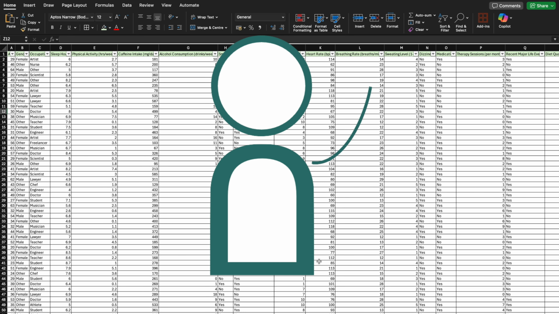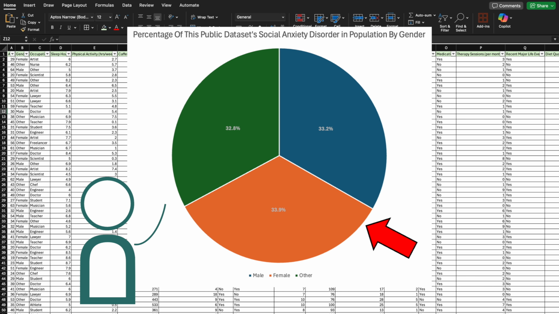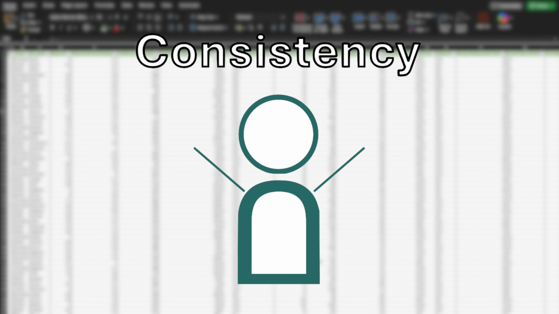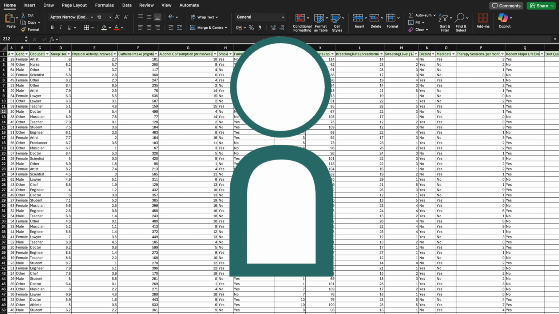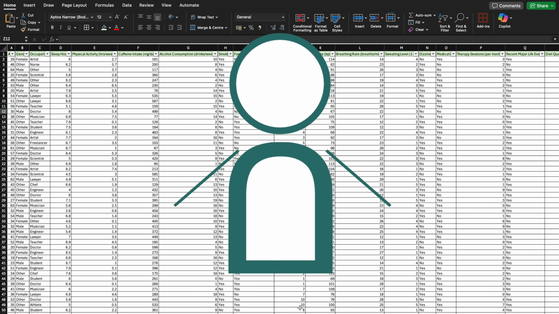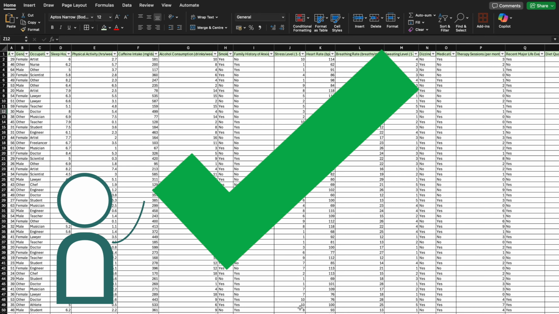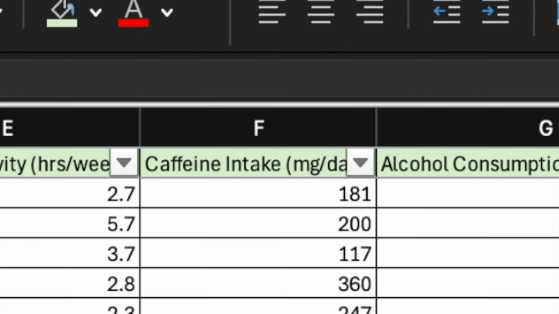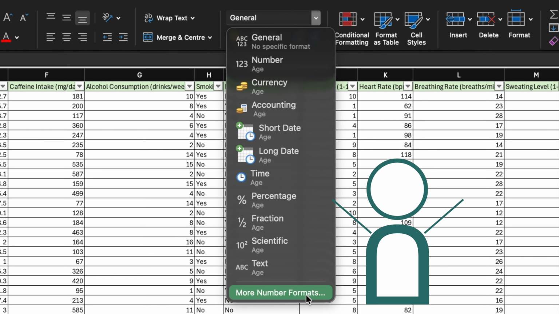So, as you can tell, there is a bit of a problem with the dataset. Other than that, I have to check the consistency of the dataset. So we will be looking at the formatting and the standardization of the data. And to make sure the formatting and the standardization is correct, for example here, highlight one of your columns and go up to number formatting and click on the drop down button, and that would allow us to change the cells column into a different number format that you desire.